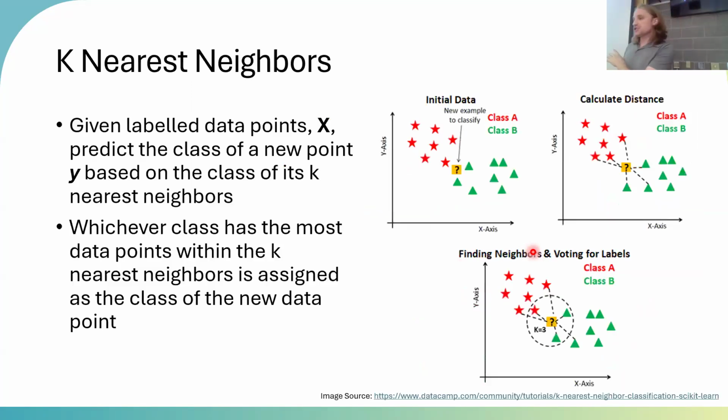However, if we do have some additional information where we have subsets of data that do have predefined classes that they belong to, then as we add new data to that data set, we can implement what's called k-nearest neighbors as a means to try and predict which set that belongs to.